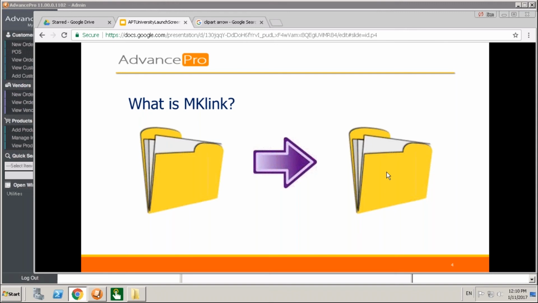folder. Now, for more information on mklink, please check out the great articles available on Microsoft's TechNet or on How-To Geek. I should stress that a big part of this setup should be done by your systems administrator, and we do welcome consultation with Advanced Pro Support to make sure that this is successful. Now, this does conclude our lesson today.